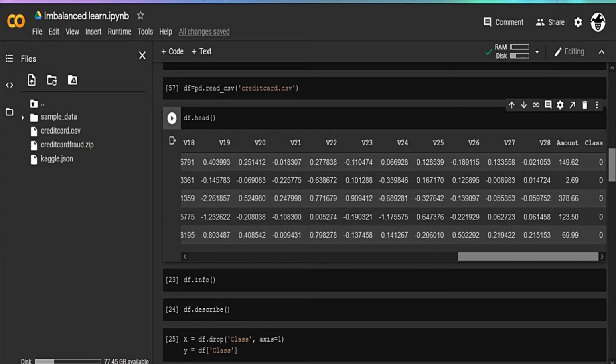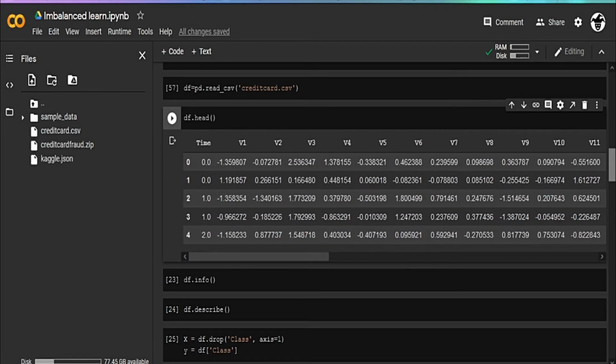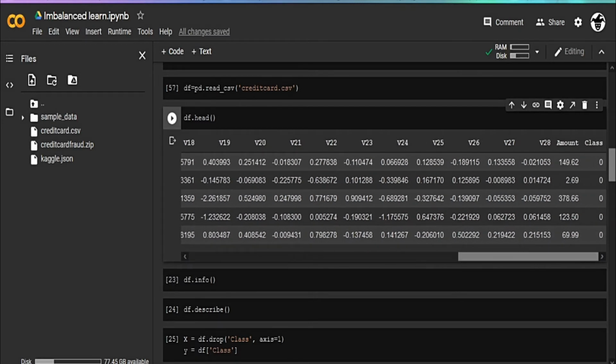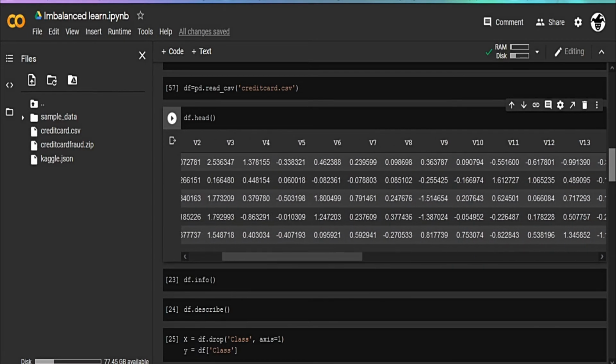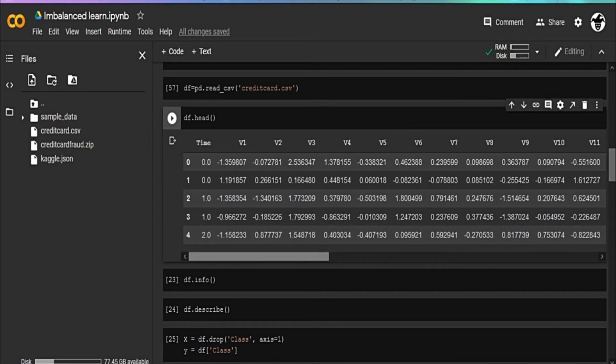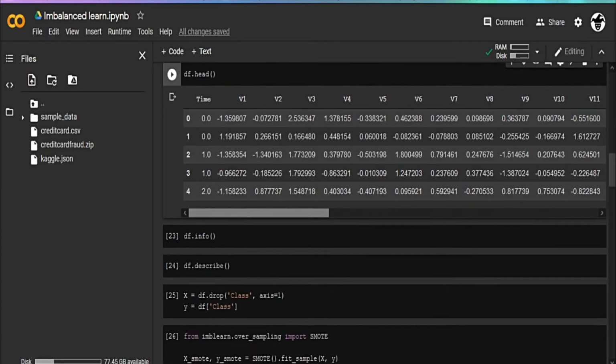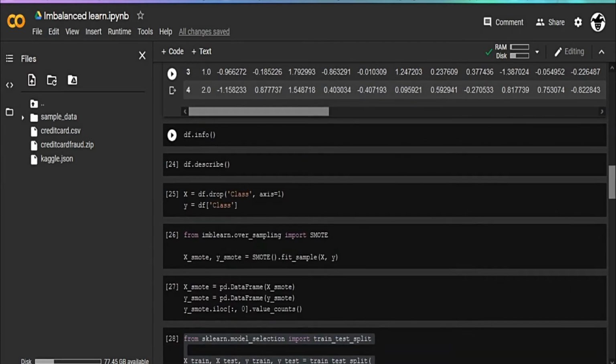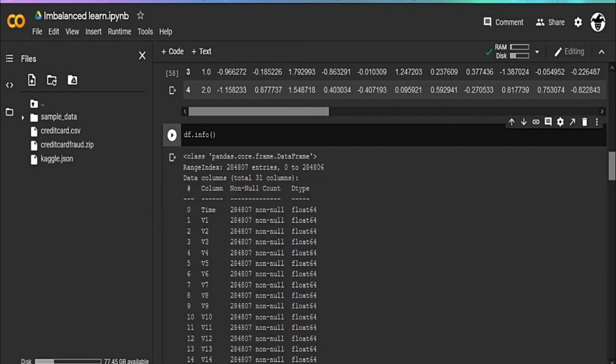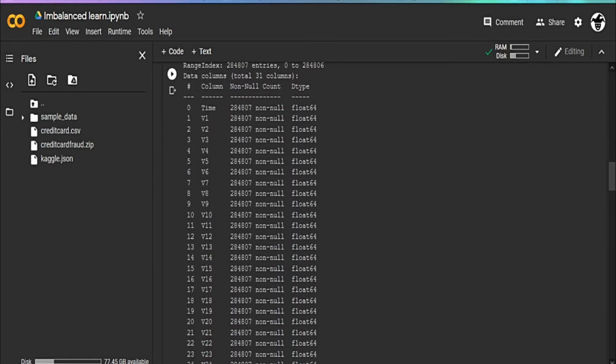But we all know that this dataset has imbalanced data because, as you can see, Class has more zeros than ones. There are fewer frauds than good customers. So the number of people who are found to be fraud would be very small, and if we make a classifier with that data, it would be heavily dependent on the good customers and not the fraud. So in order to deal with that, we need to balance the dataset.